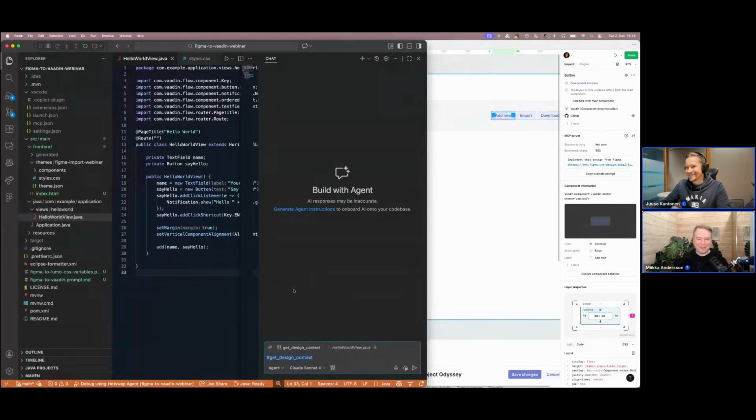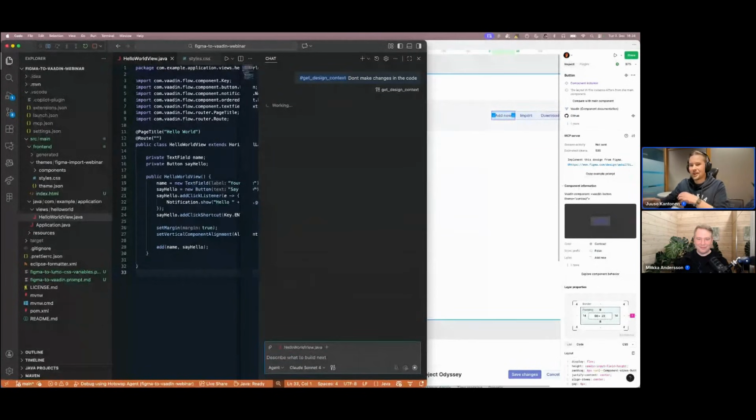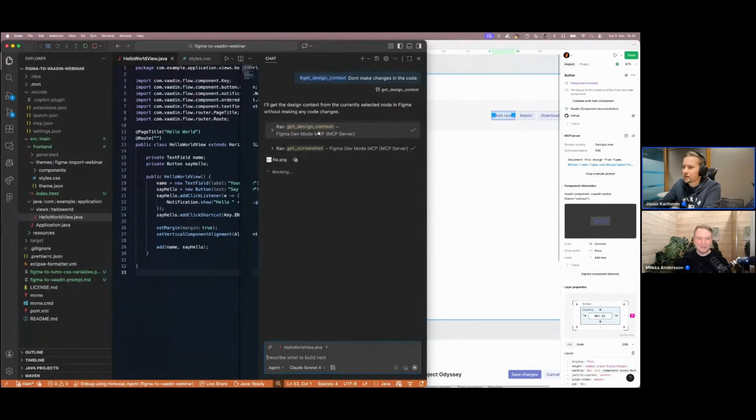So documentation is your friend once again. Yes. So this is a way of testing that the connection works, and I'm just calling this tool and saying don't make changes in the code, because sometimes it's quite eager and will start implementing whatever I have selected in Figma. So you need to tell it what you're expecting. And now it's calling the MCP server through this get design context tool, and let's see what it returns.